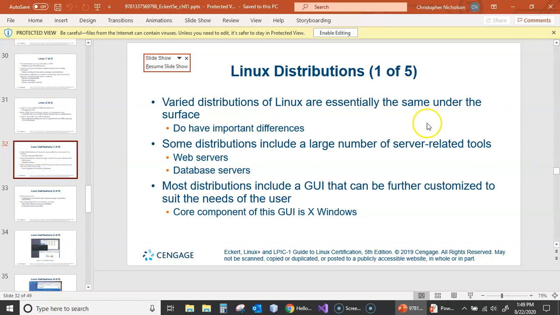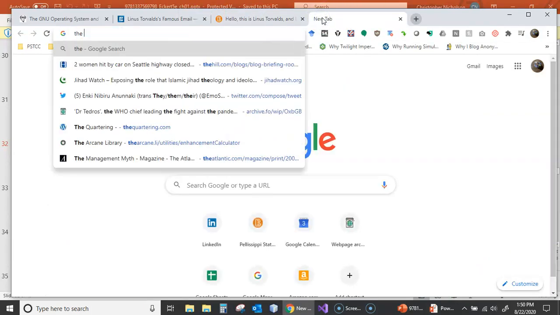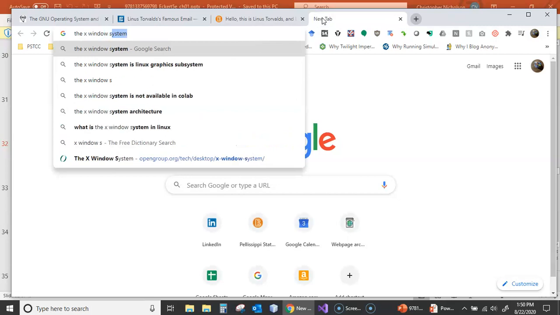I did want to talk about this. This is kind of like the kernel before, the core component for the GUI in both Unix and therefore later in Unix, Linux, and it's called Xwindow. Now it says Xwindows all throughout this stuff, and it's another thing where people are wrong. It's really not important, and I can see why people do it a lot. But I just want you to know for the record that the name of it is the Xwindow system.